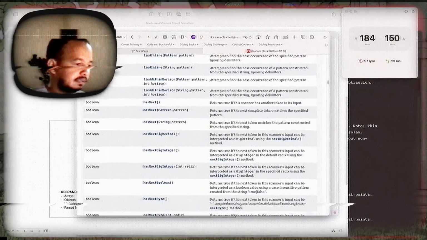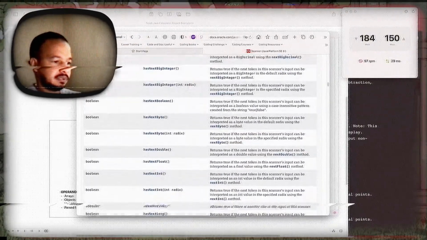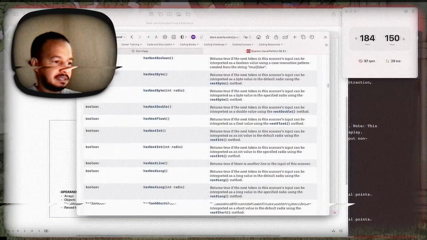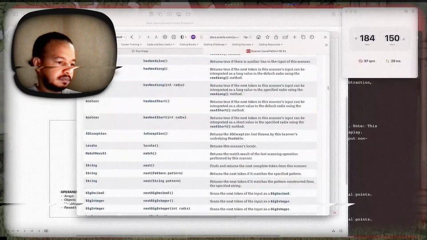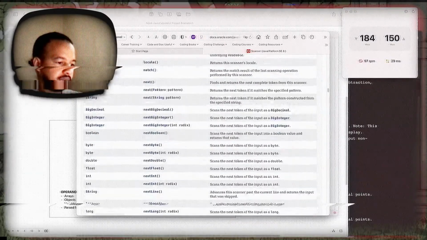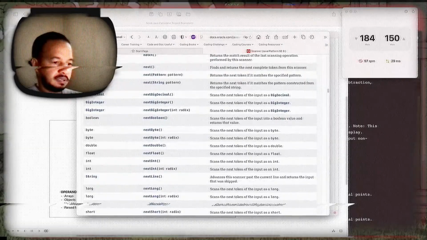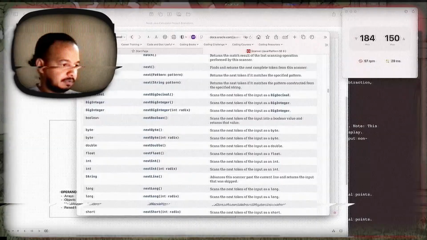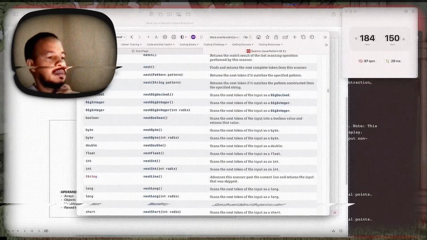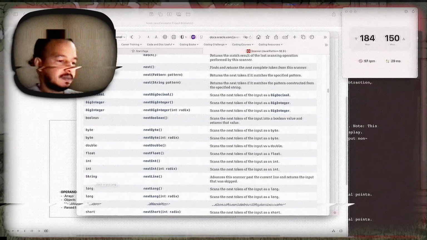Guys, next, what we're looking for, next line. Okay. Not has next line, but next line. There we go. Advances past the current line and returns the input that was skipped. It returns a string.